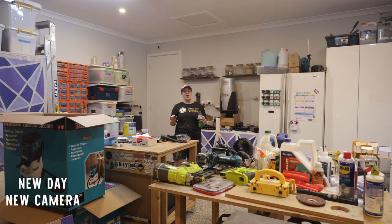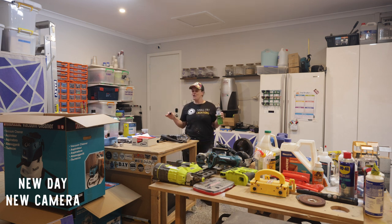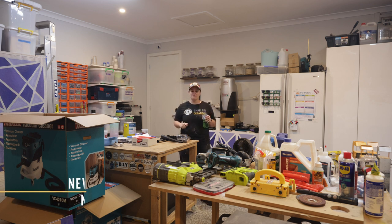This workshop is a hot mess right now and it is overwhelming and stressing me out having all this stuff out on surfaces. So let's get building and build some drawers.